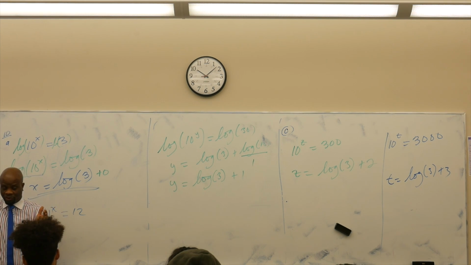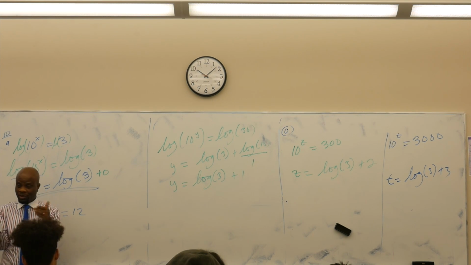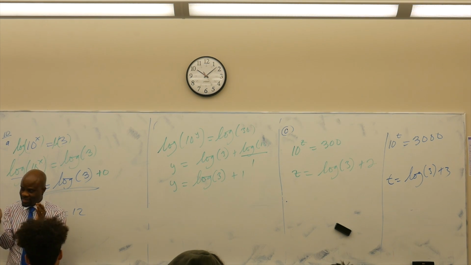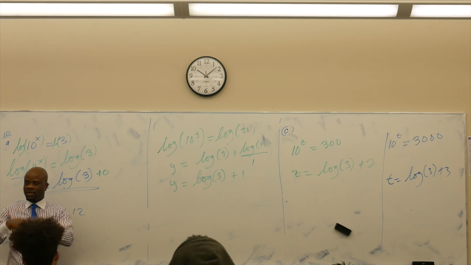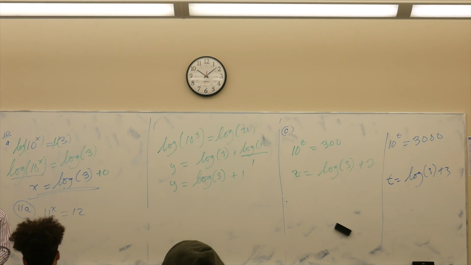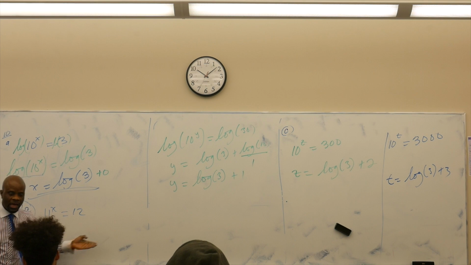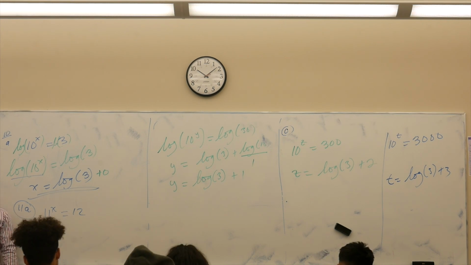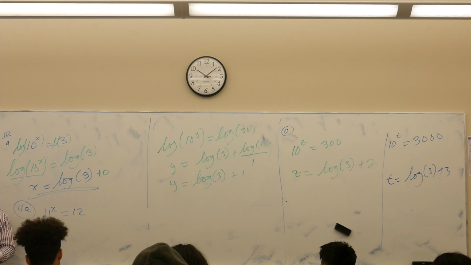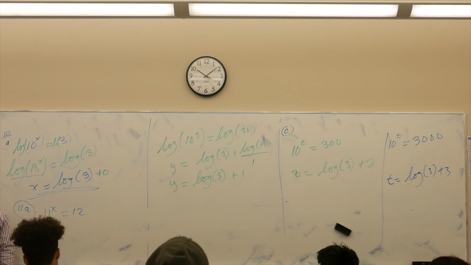It's not 1 because 11 to the 1 is 11, and we're looking for 12, right? And it's not 2 because 11 squared is 121. So somewhere between 1 and 2, the actual answer lies. We see that? So that's like trying to find out how reasonable your answer is. If you had this problem and you solved it and got x equals 3, you should automatically note that you made a mistake, because you're looking at 11 and 12. They're pretty close. So to have an exponent of 11 give me 12, it can't be 2, because that will give me 120.